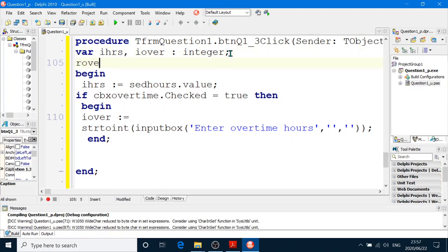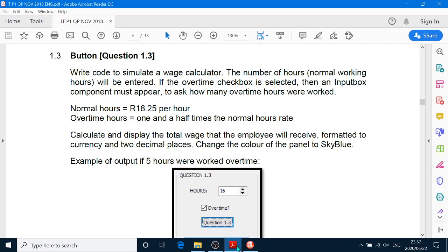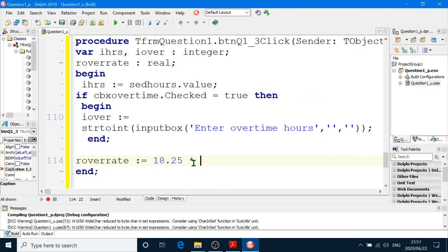I'm actually going to get my R over rate, and I'm going to say R over rate equals 18.25 times 1.5. 1.5 times the plus 8.25 divided by 2.